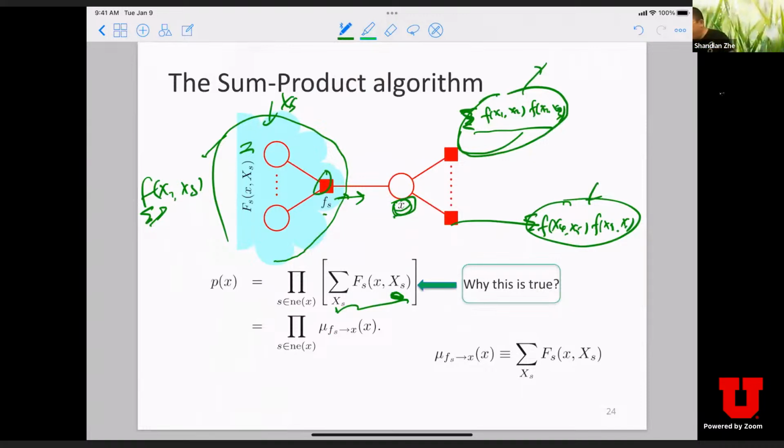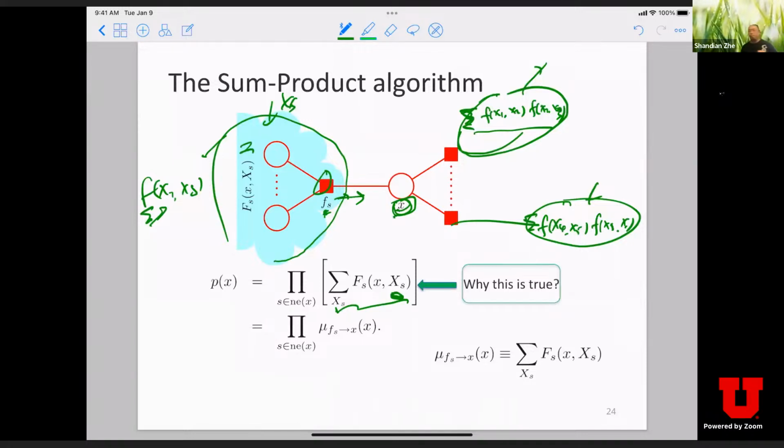So we define the aggregation result rooted by a particular factor node, Fs, neighboring to X, as a message sent from this factor to the variable node X. This comes out as our first type of message, which is the message from a factor to a variable node.